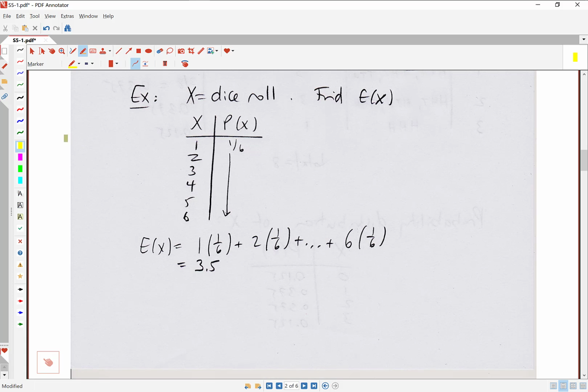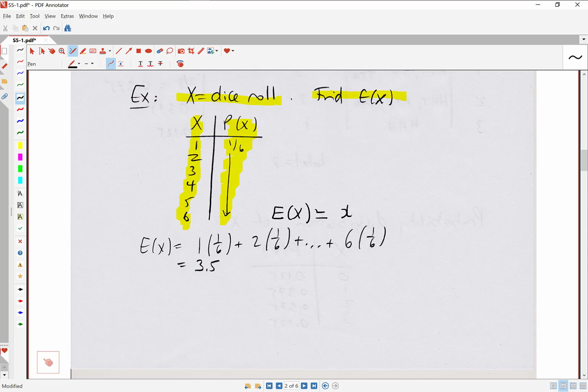So let's see just a very quick example of an expected value. So suppose X is a dice roll, or a roll of a die. So you've got a die and X is just going to represent whatever number comes up on your die. If we were asked to find the expected value of X, then what we would need to do is build a little probability distribution, listing the different possibilities for X and listing the probabilities that go with those different X values. So assuming that this is a fair die, your probability would be 1 out of 6 for each of the different rolls.